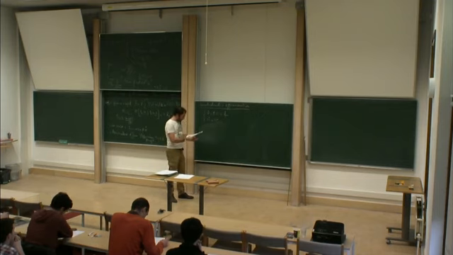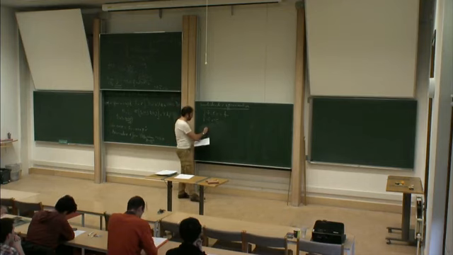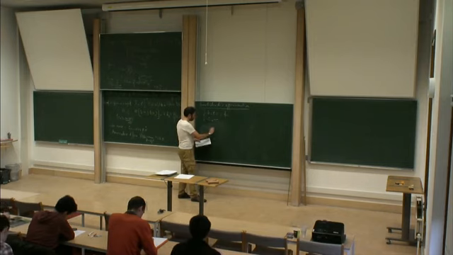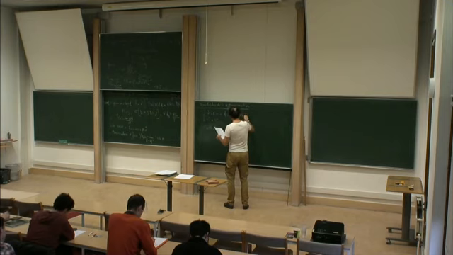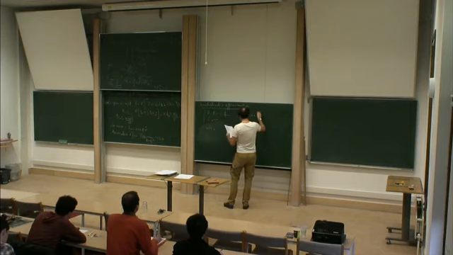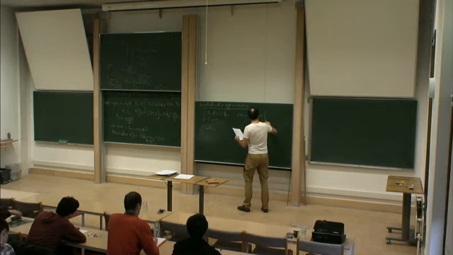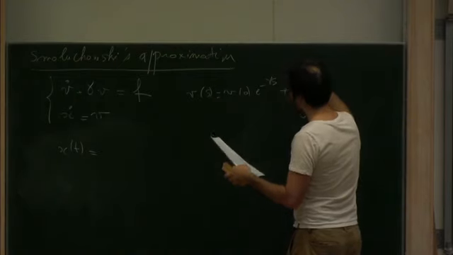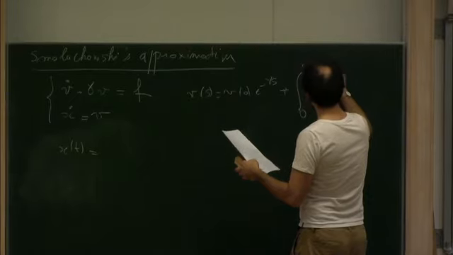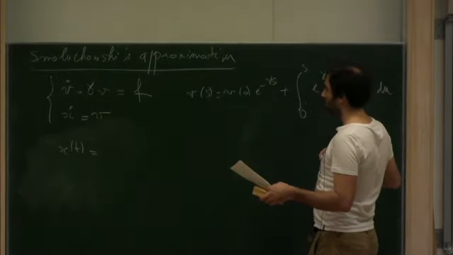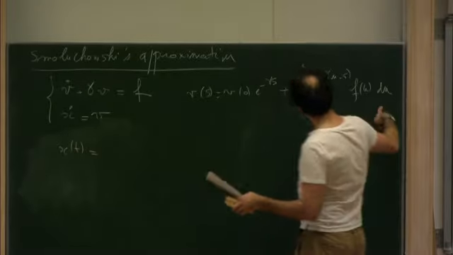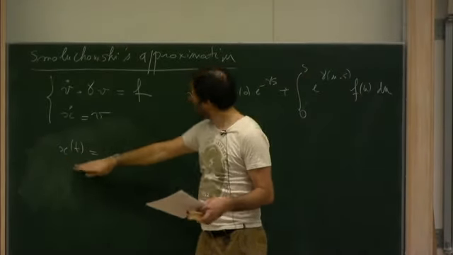Okay, so now let's go back to this. I wanted to integrate this equation twice. So you agree that x of t, if you integrate v, so what we have seen last time is that v of s is v0 exponential minus gamma s plus the integral from 0 to s of exponential gamma (u minus s) f of u du, correct? And now I want to integrate this one more time to get x.